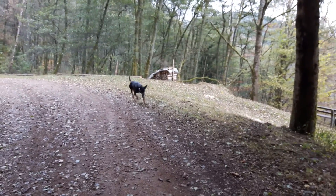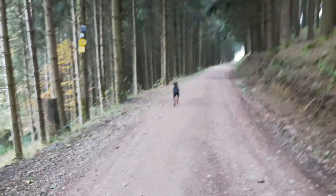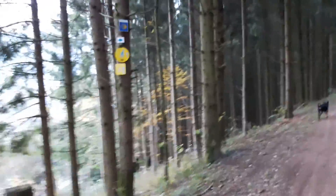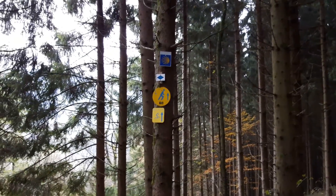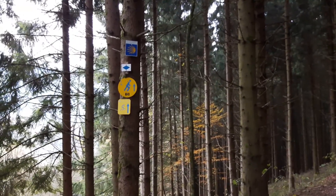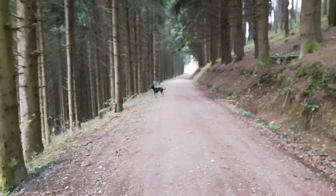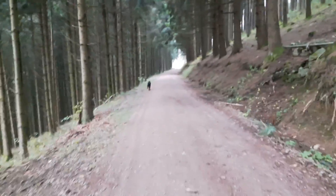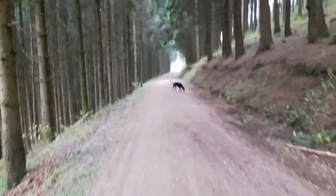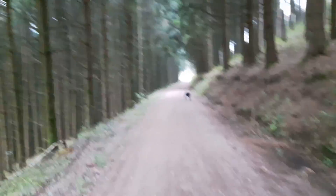Here comes the dog — come on bud. We'll walk up here a bit. You can see they have the paths fairly well marked with a whole bunch of different signs that I don't necessarily know what they mean, but I know I'm on the right track. This is the part where you get to exercise — just step in place and walk along with us, and you're going on a hike through the Black Forest.